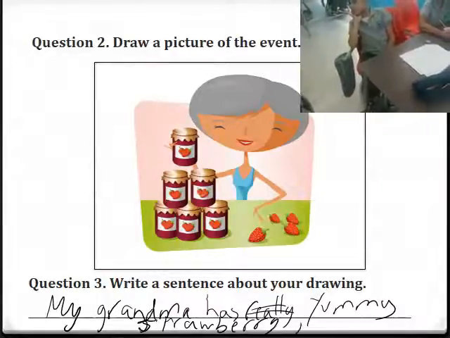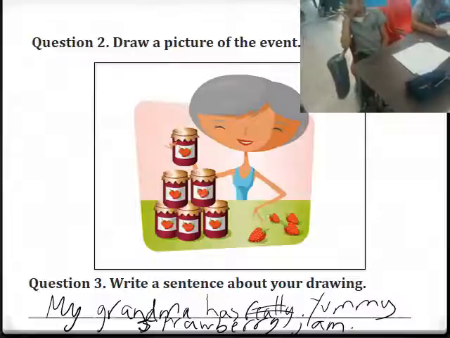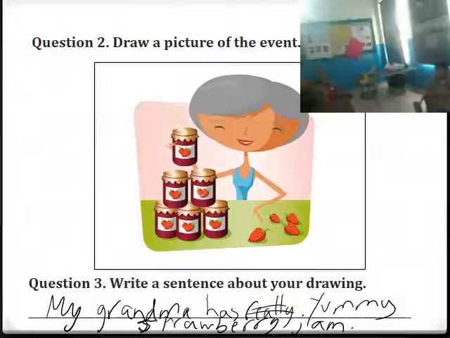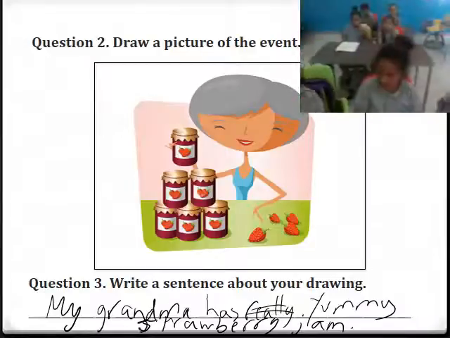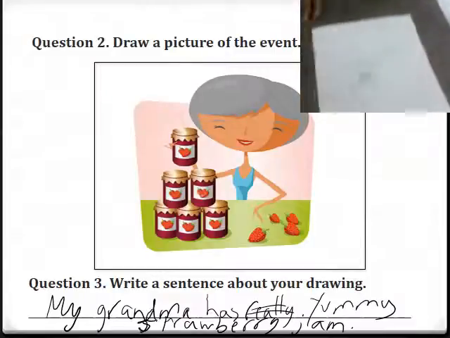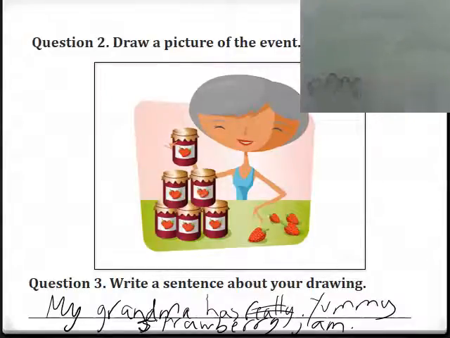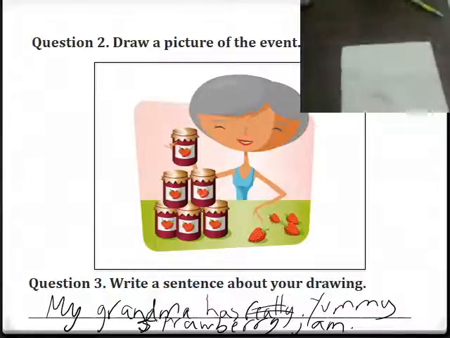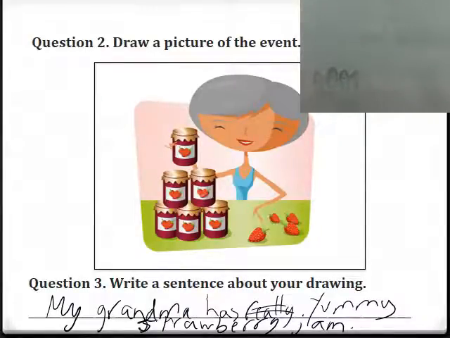Strawberry jam. Okay. Now let's look at Yara and Celine's drawing. Can you show it to us? Yes. Just look. Let's see the picture. Science fair solar energy. And this is your team? Yes. Very nice. Okay. Now, what kind of sentence would you write about this drawing? The team Solar Energy went on stage and explained about their project. Very good. Good job.